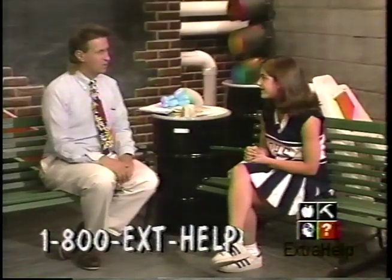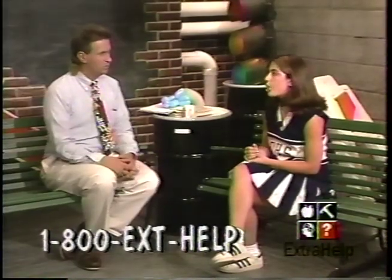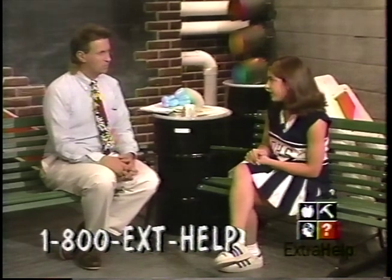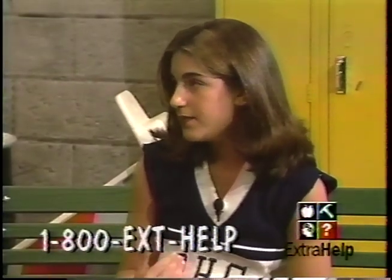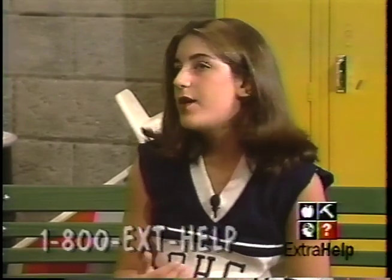So your coach comes up with the routines? No. Well, sometimes we get help from the NCAA cheerleaders. There's a camp at Hofstra this coming weekend, which some of the girls from our team are going to go to. They're going to teach us some different routines and some new cheers if we want to learn them and teach them to the rest of the team. So we can learn that kind of stuff.